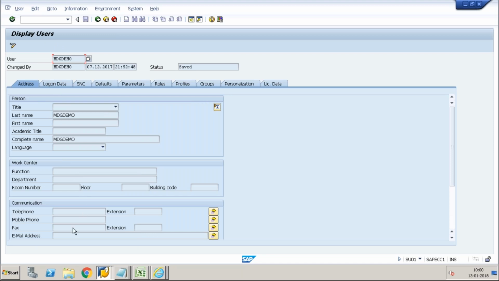So there will be an email ID which will be assigned to a user here. Every SAP user will have an email ID. So I'll pass the username and I'll get the user email ID from here to send an email.